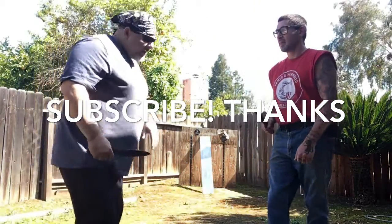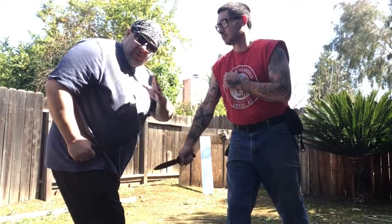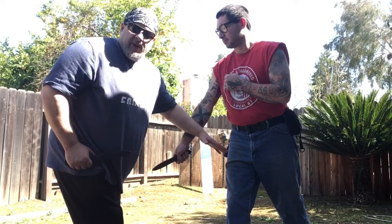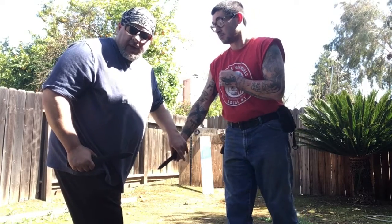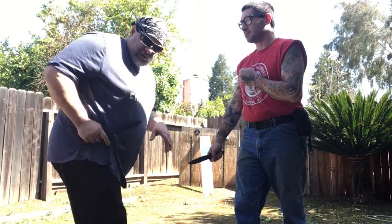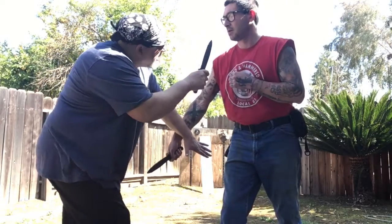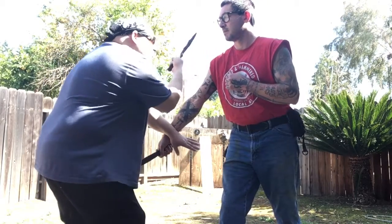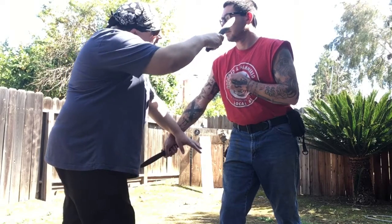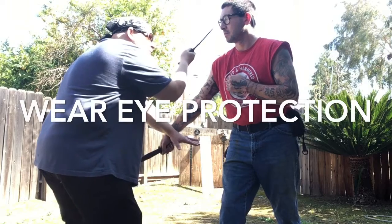It begins with a low thrust to the belly. When Matt comes at me, I hack at it with my forearm — that's a hard hack. A lot of the time that'll be sufficient to knock the blade out of the guy's hand if he's not prepared for it. At the same time, I'm coming from this position as if I've just drawn my knife. Simultaneously, it shoots up and rakes across the eyes — I come in as if I'm going to stab him right here, then I turn the knife and rake the point right across his eyes.